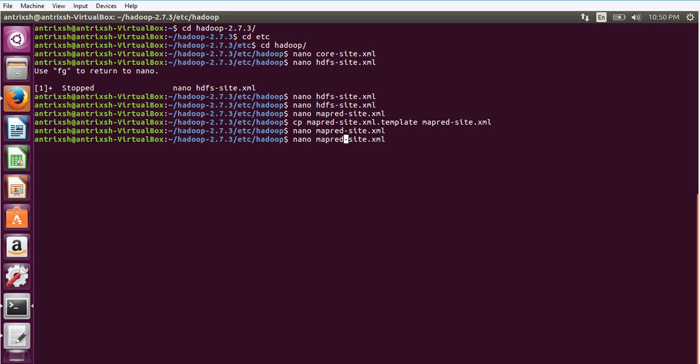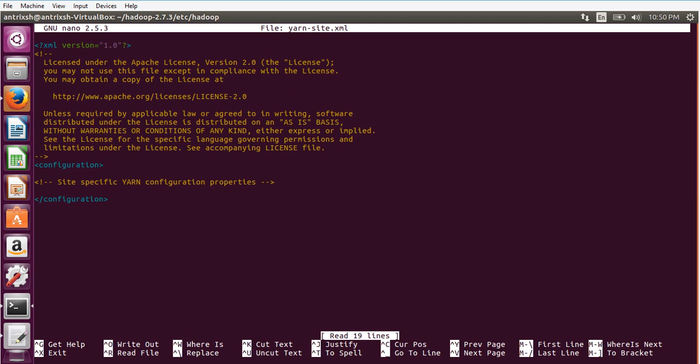Now we have to edit the yarn-site.xml. In the yarn-site we have to specify the property.